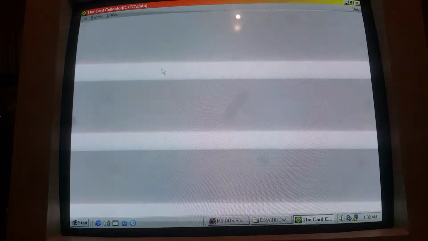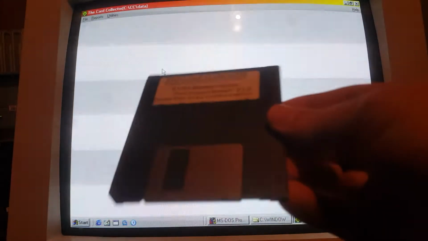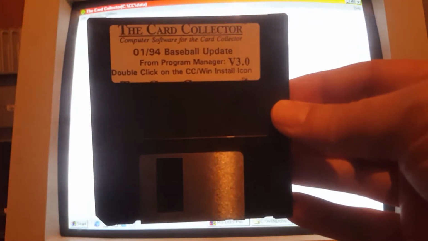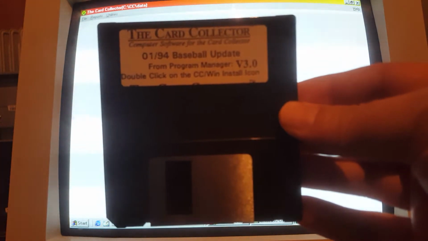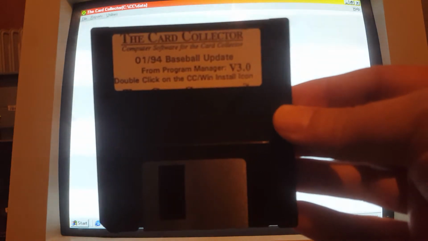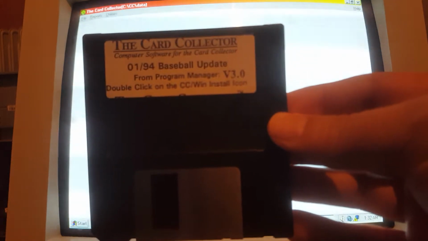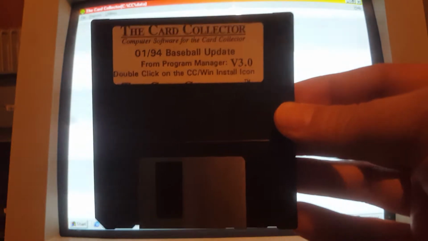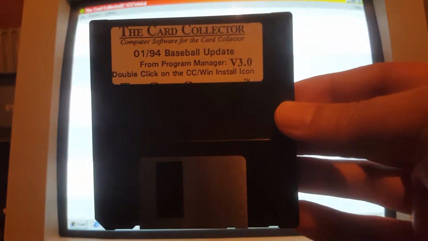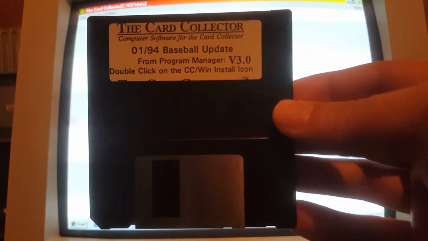And then with that purchase of that software product, I got a free update. So in January of '94, they sent me an update disk that had all the new sets, new cards included on it so that I could update my data on my computer. I bought this program at Target back in 1993.